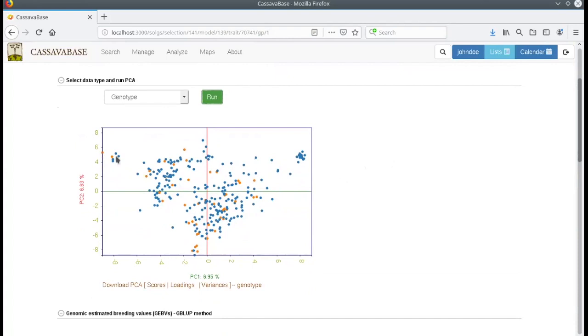In this case, you can see that there is no real grouping between the orange ones and the blue ones, which means they are fairly close. So you can be sure this model is good to use for this selection population.